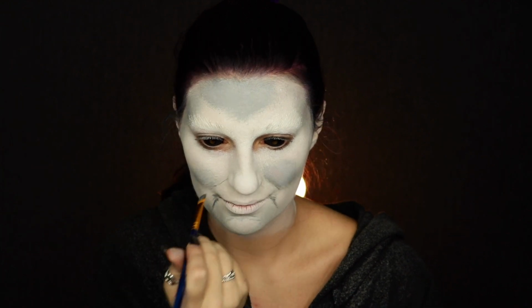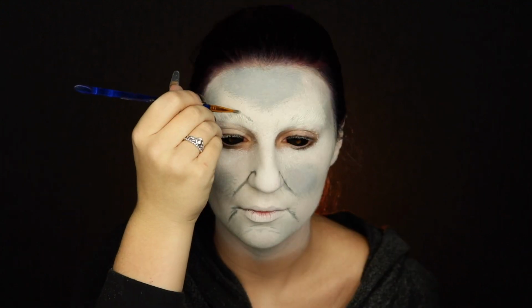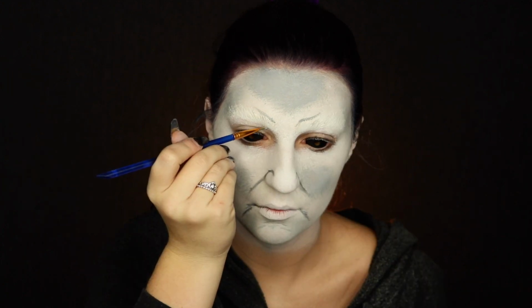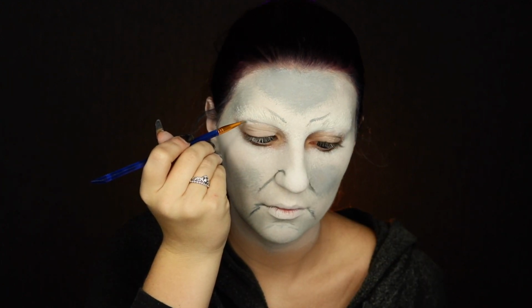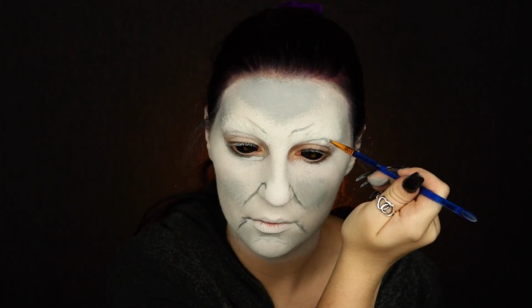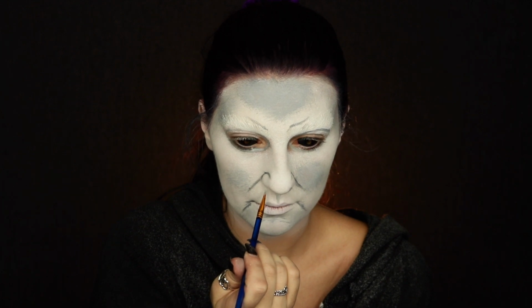So this is going to be the wrinkles on the sides of the face and the nasolabial folds, and also putting that under your chin, your eyebrows, just really going in for the details. I'm also going to go ahead and outline the eye area, and since I am wearing the sclera contact lenses, I just decided to keep it in a small area around my normal eye, and if you want, feel free to put them at an angle because his are actually angled in the mask.